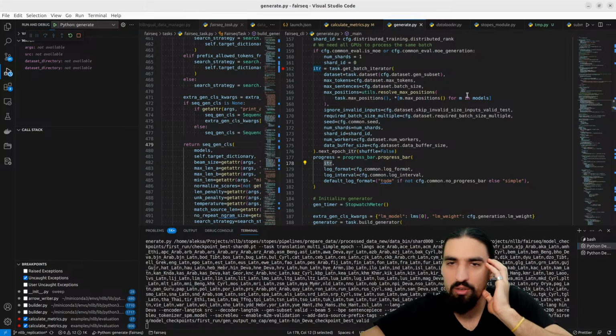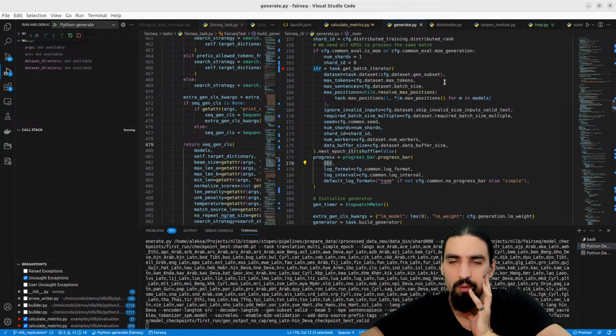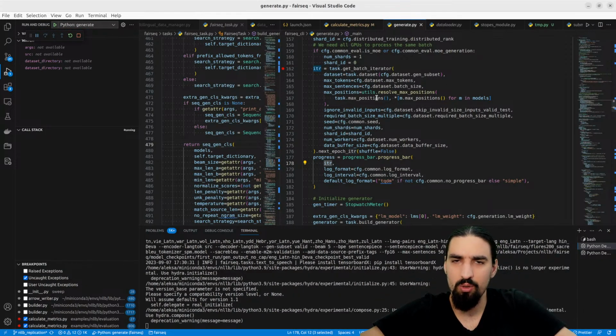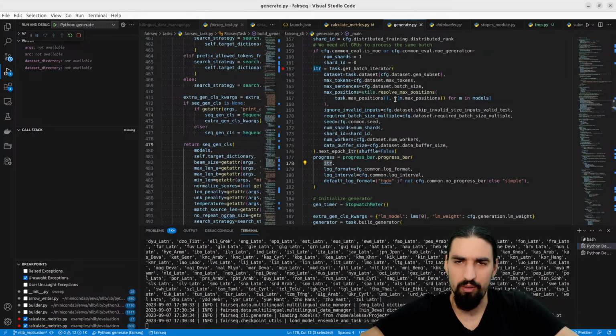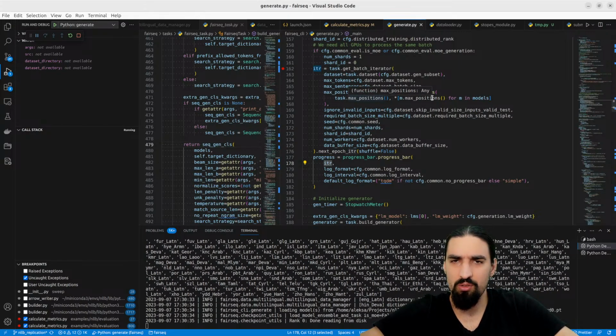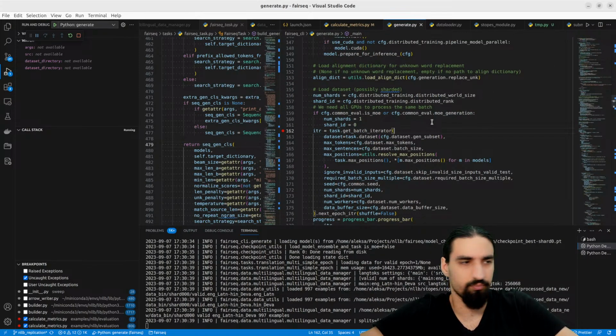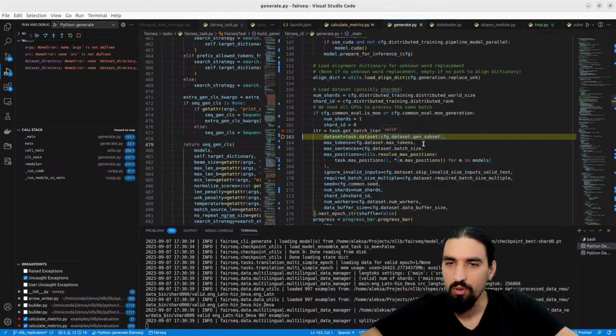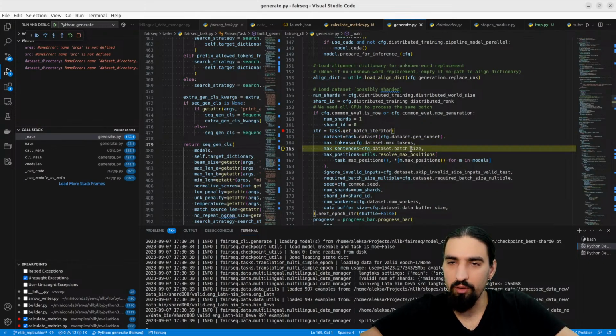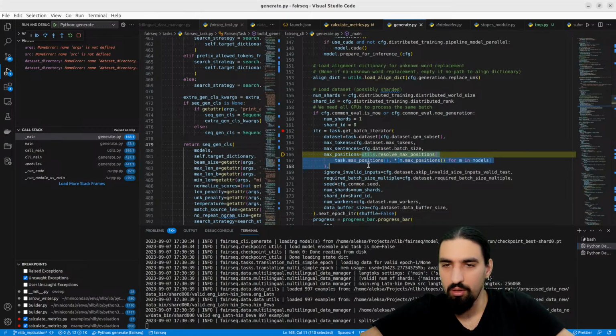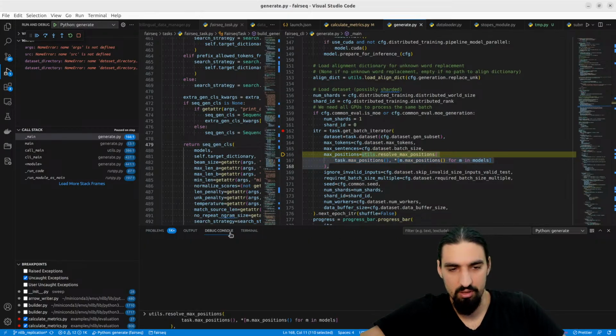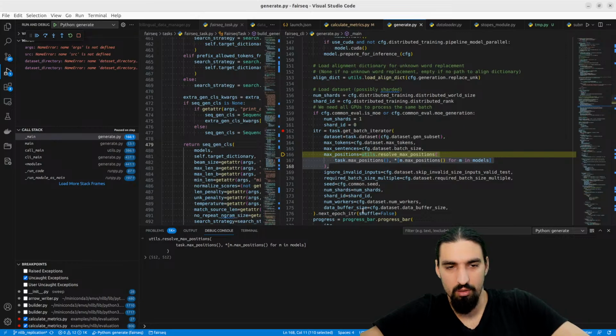Let's see what is specified here. Maybe because of max tokens. But then 48 every time sounds weird too. Okay. Valid, none. 50 is the batch size. Max positions is just 512.